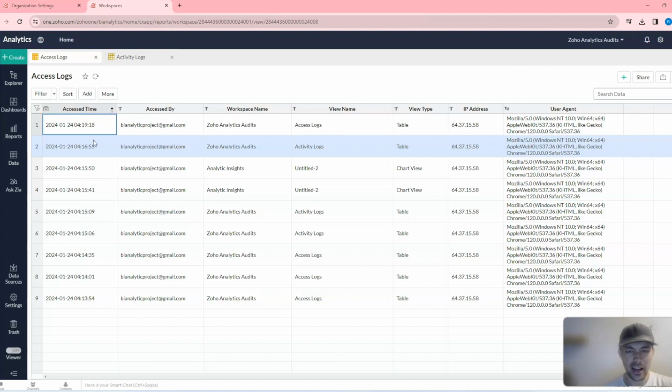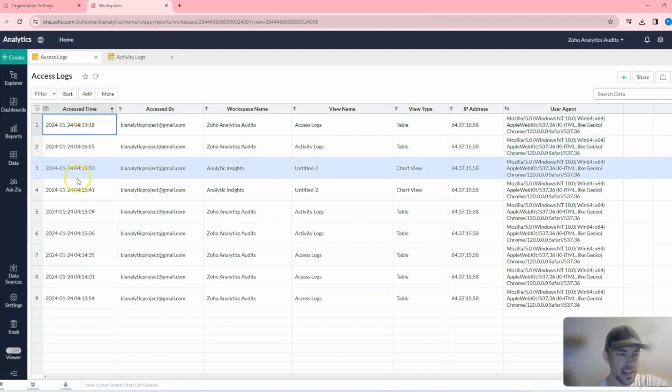This has actually really been helpful for me in the workplace when someone has made a change or deleted something. Someone comes to get mad at you for messing up their charts, and you can come in here and say, nope, nobody on my team even touched that. Looks like you accidentally did it. And that saves you a whole lot of work and stress, because you know that all you need to do is probably restrict their permissions. But it wasn't your fault, and this is the way you can prove it.